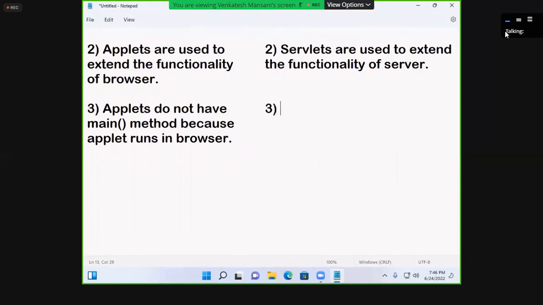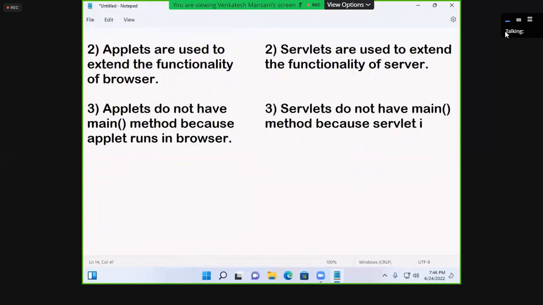Same, Servlets do not have main method because servlet runs in server. So main method is over.